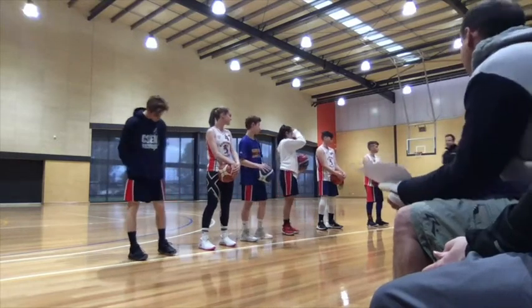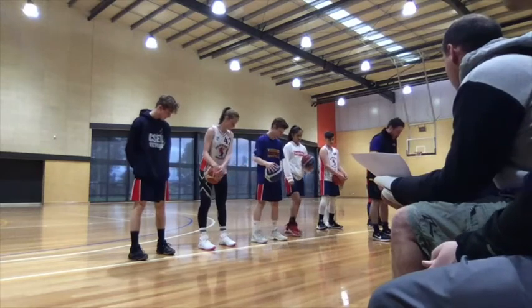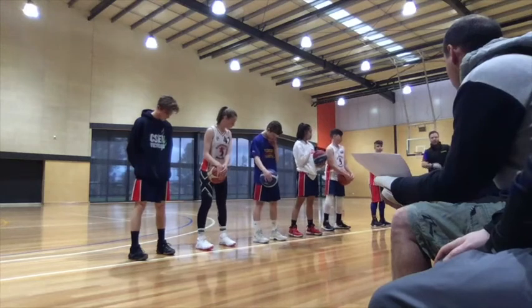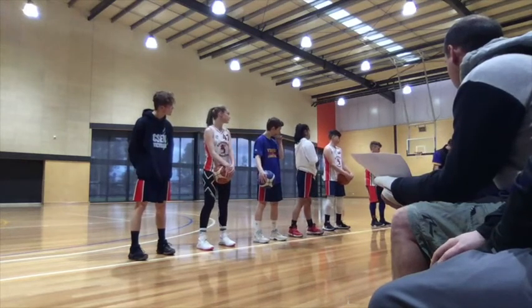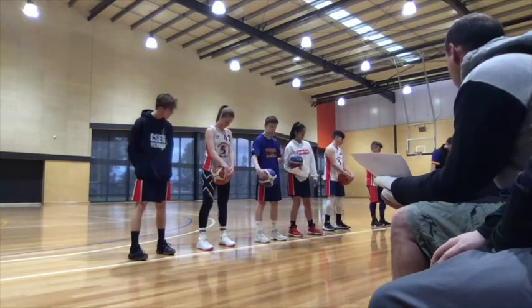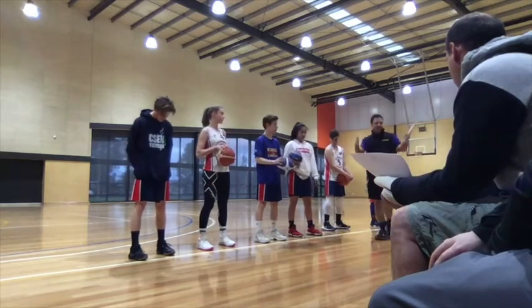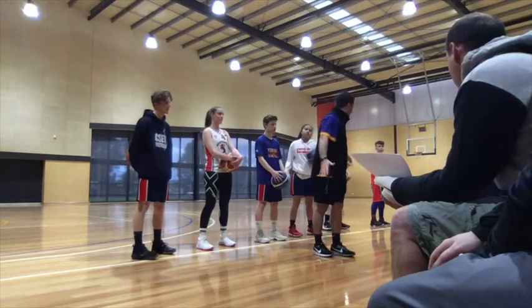So when we're in set, we start with the feet. We want their feet hip width apart. A lot of us say shoulder width, but one of the things I've picked up in recent times from another coaching clinic was kids can't actually really see their shoulders when they look down. They can sort of see their hips. So if we go just outside the width of our hips, our feet are that width apart. We should have roughly 10 toes facing the basket. So if every player here imagines you guys are all the basket, they're all facing you.